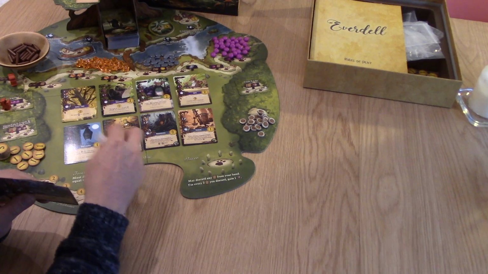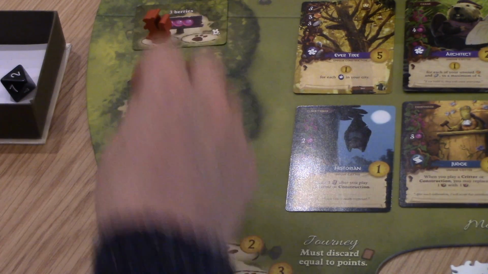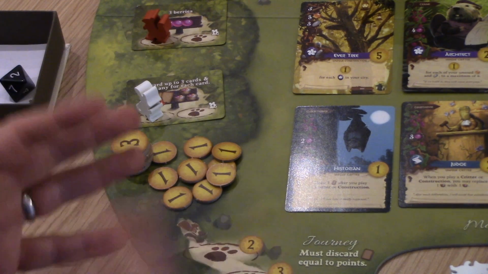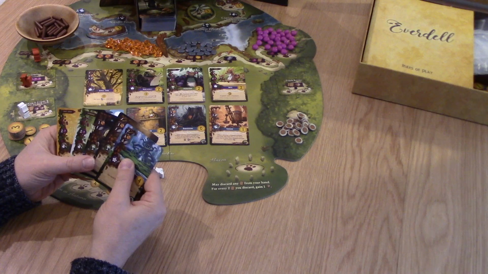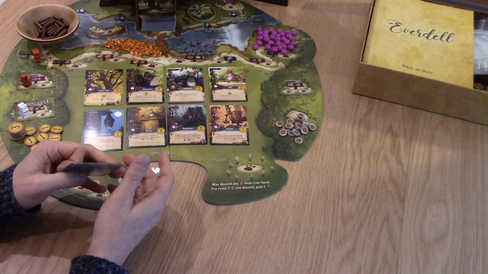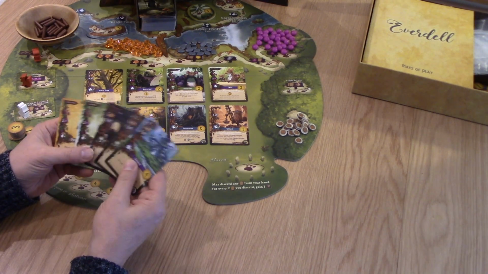So I'm going to go in here and get lots of resources. It's interesting because the first part of the game is really about just finding your feet a little bit and thinking about where is it you want to go, what is it you want to do, what's going to be your strategy. And at the moment I'm not keen to play cards until I'm ready to play cards, because there's a risk. The risk is that I take the crane and then he takes the Evertree before I get a chance to take it. So we'll see.